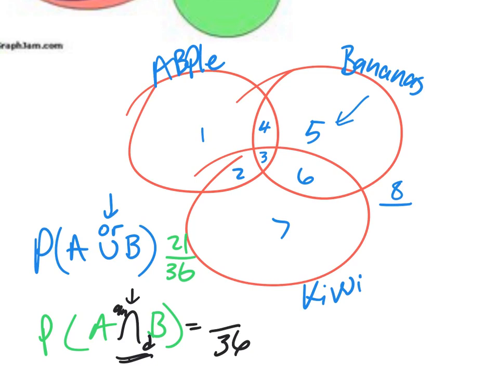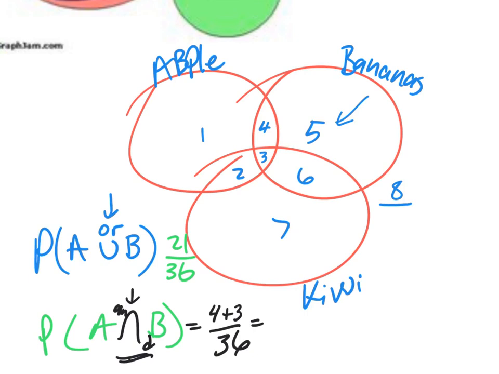All right. So, a lot of people got that, and it is wrong. Be careful. Who can add something to that so that this will give us... 7. There you go. It's 7 because it's 4 and the 3. Those people in the middle, they like apples and bananas. They just happen to also like kiwi. But the question isn't that. The question is, do they like apples and do they like bananas? And they do. All right, so that one is 7 out of 36. Really common mistake answer on that one.